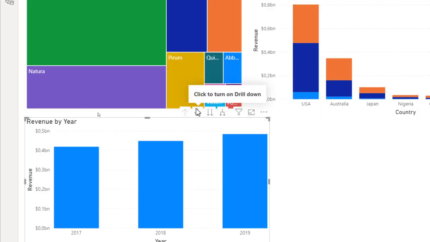We are going to start with the second one. The second one is the click to turn on drill down option. When you click on that icon, you activate the drill down mode with click.